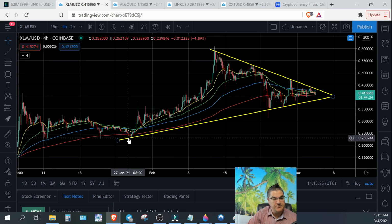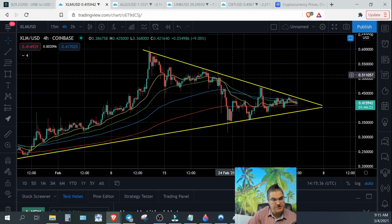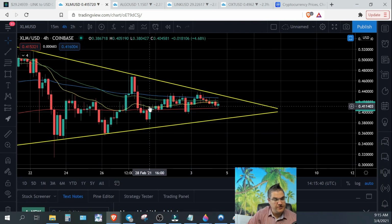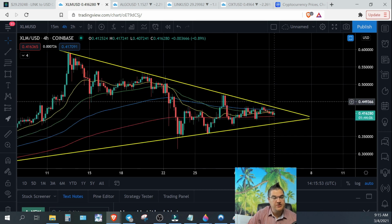You can see we have a touch point way back here at the end of January, and up on our top line, we have resistance for about the past 3 weeks. See all the touch points as well? So these are pretty decent trend lines. You also have your moving averages acting as support and resistance. Look at the time it's wicked right down to the 200 line right down here, and so I would expect a move here soon. So that's on the 4-hour.